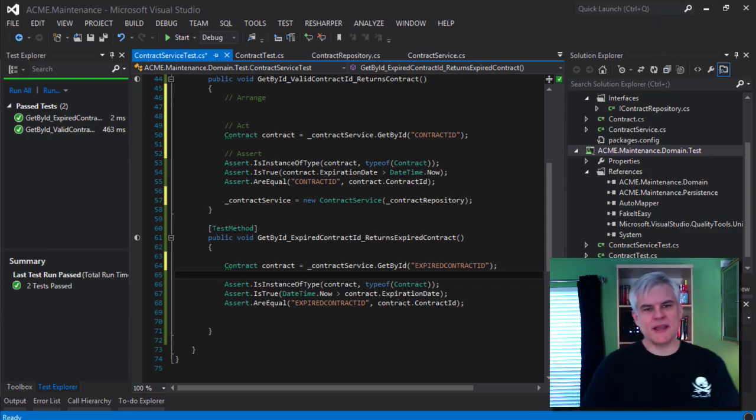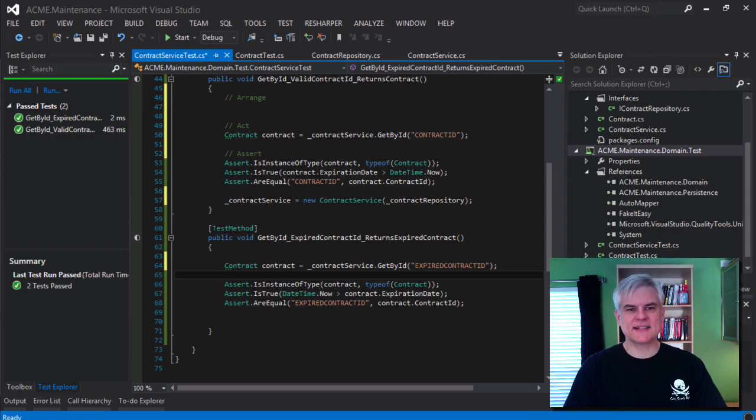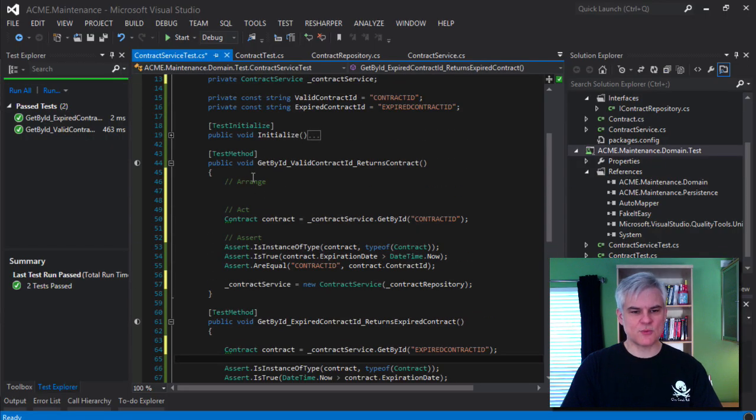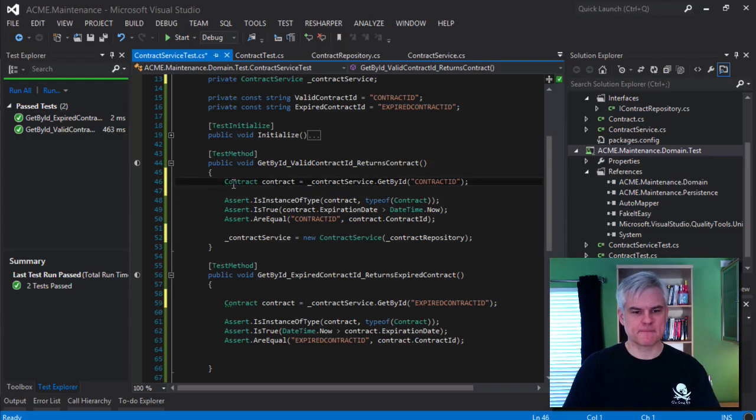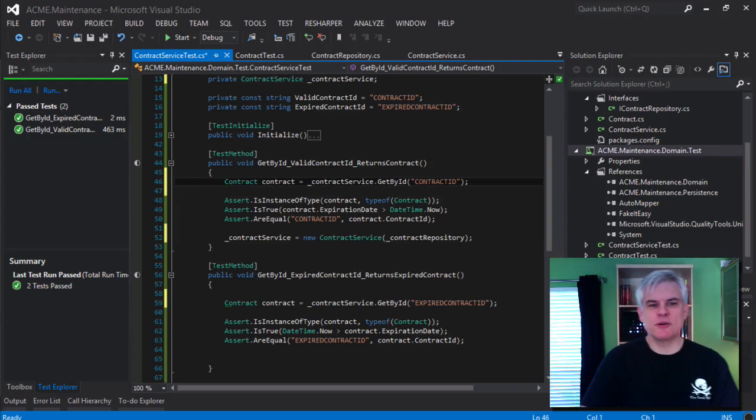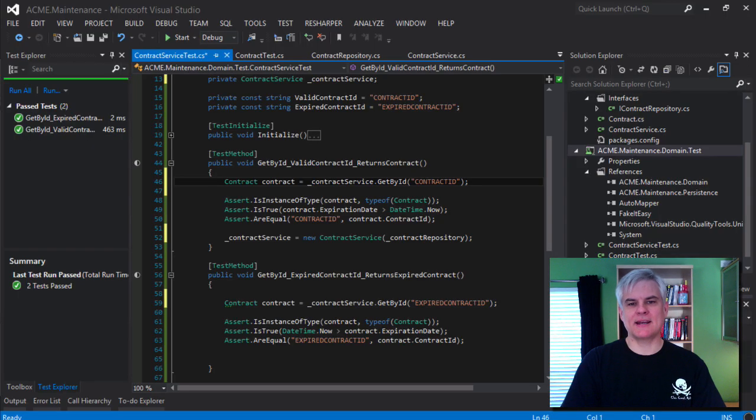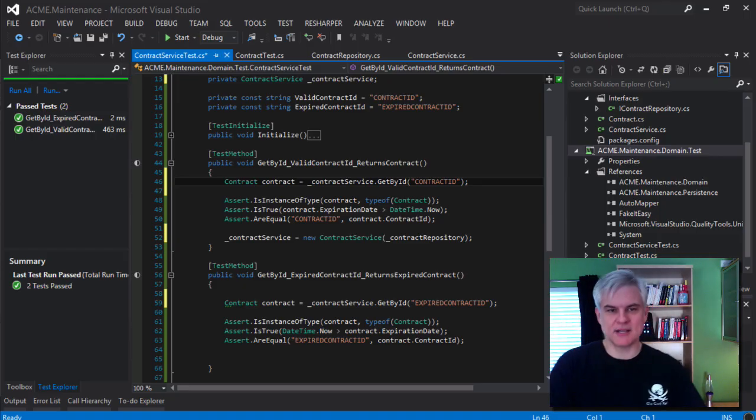So this will make our arrange lonely, but that's okay. In fact, I'm going to strip those comments out as well and get rid of them, like you can see here. And so like I said earlier, at some point you're going to tire of adding them, and other developers will tire of looking at them, and they should just assume that you're following this pattern anyway. It's what everybody does, all right?